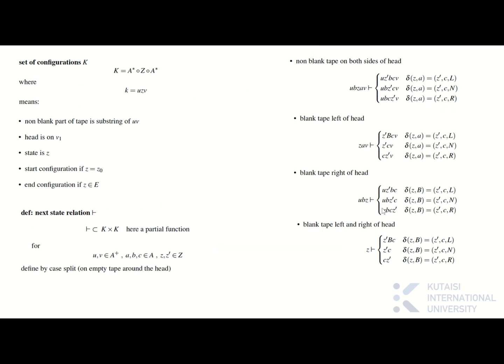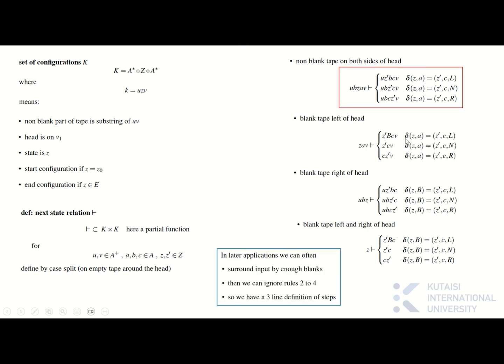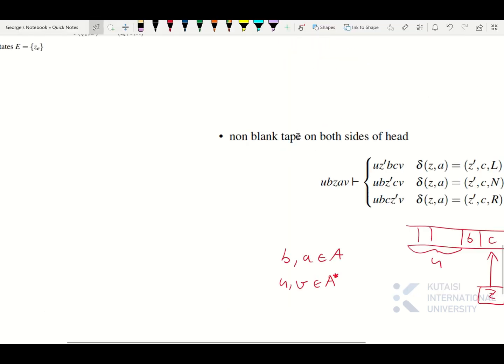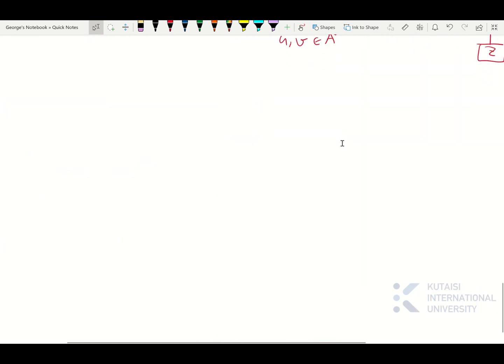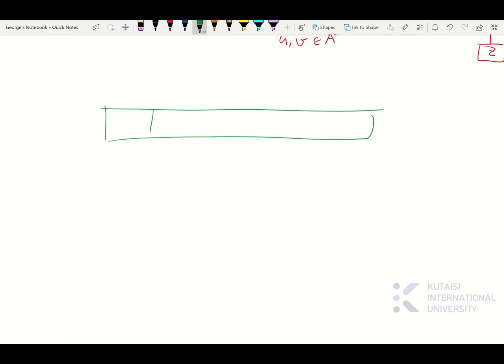Okay, let me reiterate why these three things can usually be disregarded, and only the most important part is this thing here. Let's look at our example. We had our example here, and let's say, how did we do the adding? Let's say we have our tape, and I have my binary number written this way here. And let's say instead of blanks, they are really empty.